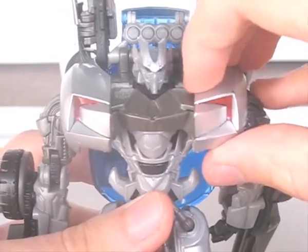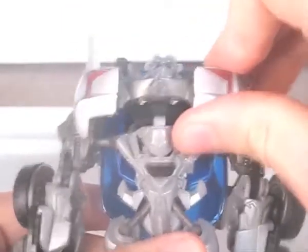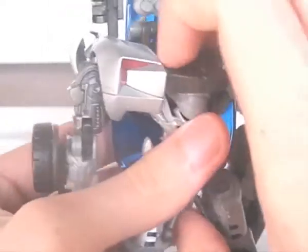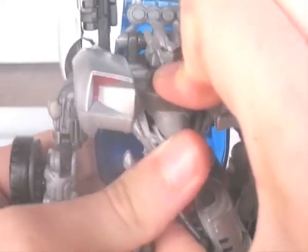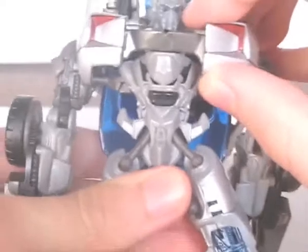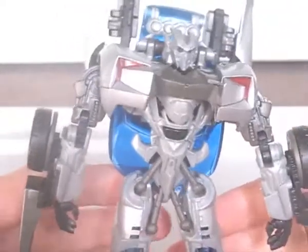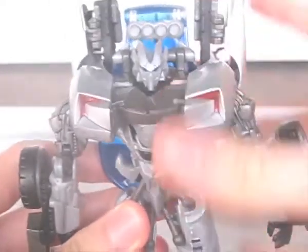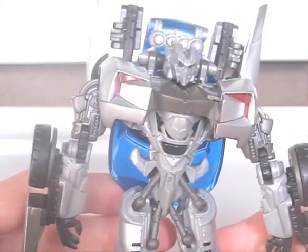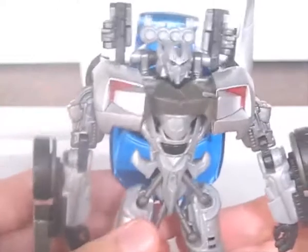Another flaw is that his chest connects poorly to his torso. One thing I do is push on his back while holding his chest down, and it seems to make things more secure. But you have to keep doing this every time you go to robot mode. Apparently there is a way to kit bash this problem, which is described on various Transformer websites, so check it out.